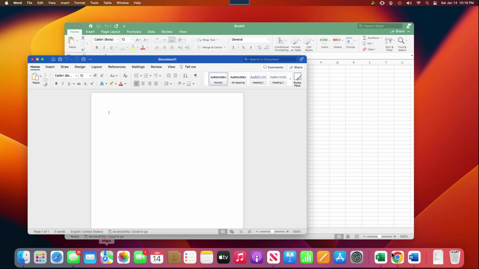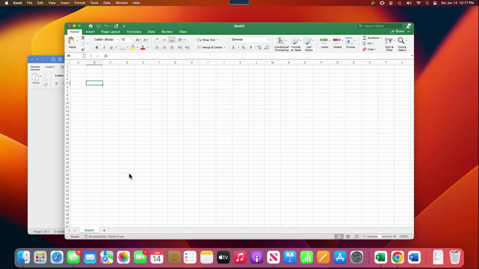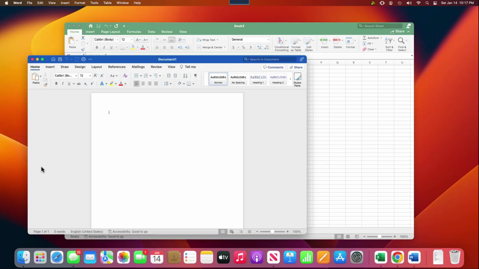Safari is the default, but you can download Google Chrome. If you have a Microsoft 365 subscription, that subscription will also work on an Apple. So this is my Microsoft 365 subscription that gives me access to Word, Excel and PowerPoint over on the Apple platform. Even Microsoft realizes that Apple is beginning to have a larger and larger share, so it should offer some options as well.